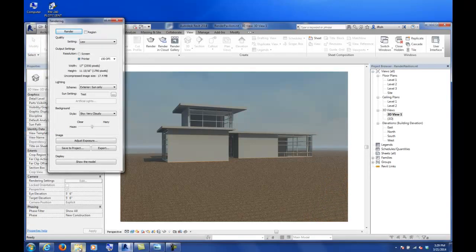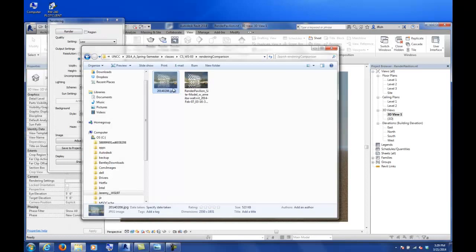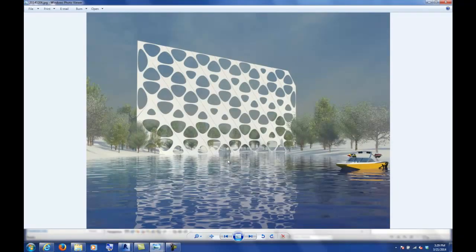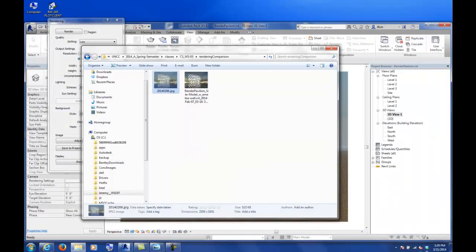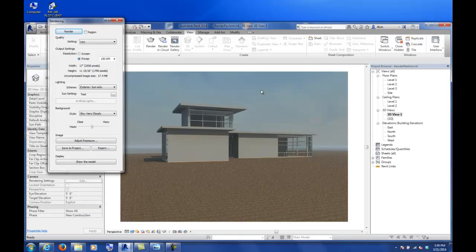Sometimes it might have to do with the draft that you're on, because here's a rendering that has a better looking sky. It's kind of hard to see up there, but it's got better cloud definition and so on. Anyway, Revit's going to generate a sky for you for each rendering, but you don't have to like that sky. You could get rid of that a little bit later. One thing you have to do once this rendering is complete is either save the rendering to the project, or export the image.